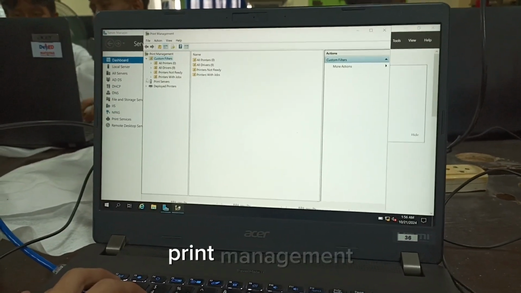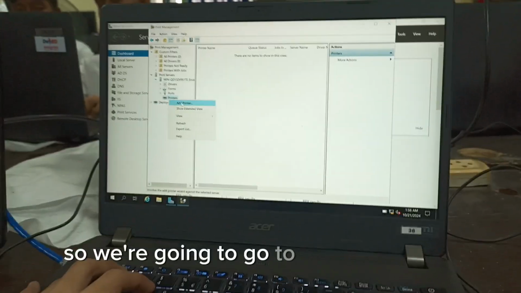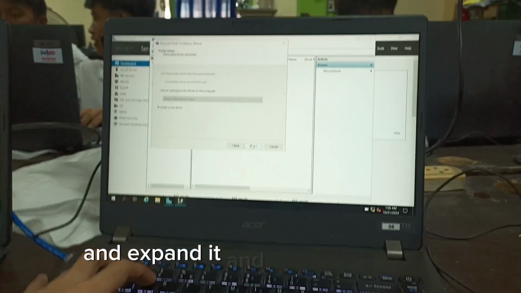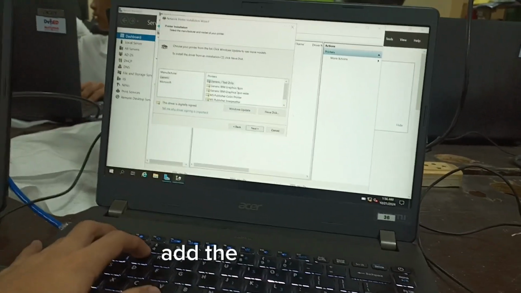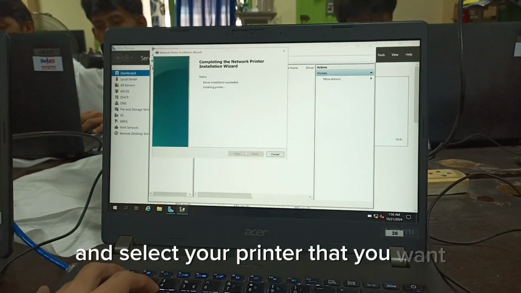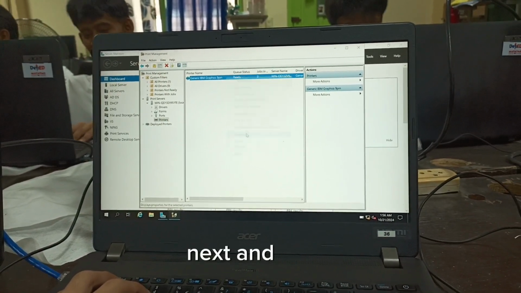After that, you can now proceed to print management. So we're going to go to the print servers and expand it and click the printers. Add the printer, next, and select the printer that you want. Next, next, next, and finish.